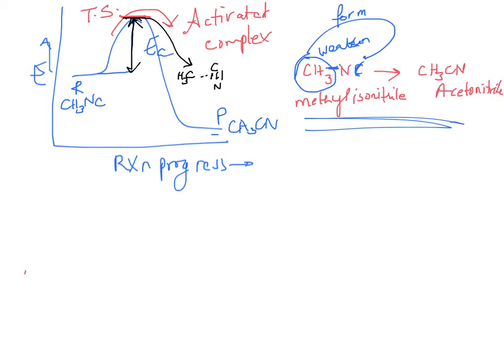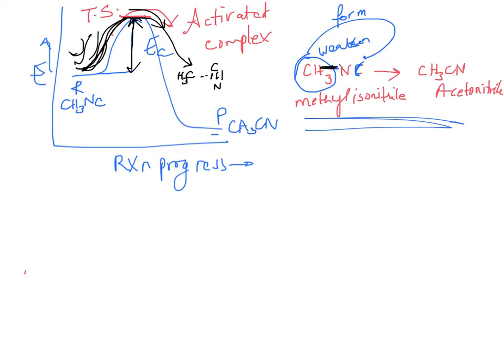Realize that every single time molecules rotate, this bond between the carbon and nitrogen wags a little bit to go through that bond weakening. So it's trying to get to the transition state. It may or may not have the energy depending on the collisions, and so it might fall back, and then it'll try again and fall back, and maybe one fine moment it will get the energy and it'll go across to the other side.